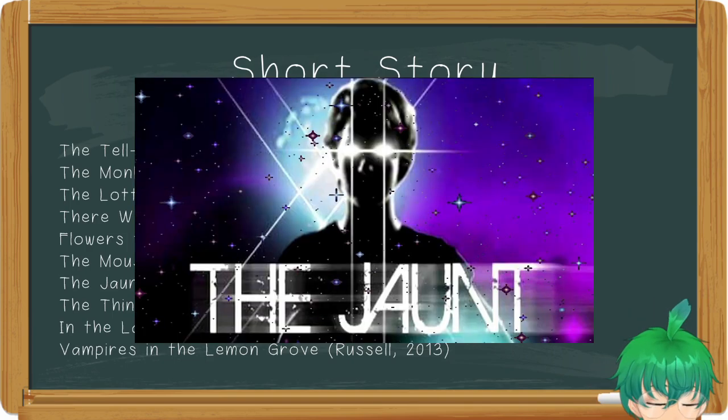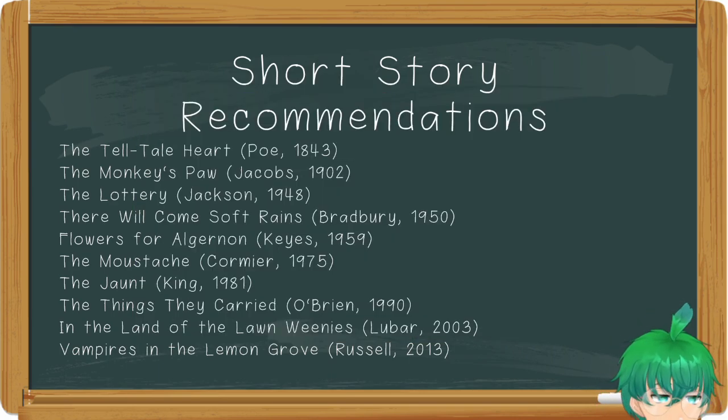I'll say that much. The Jaunt by Stephen King. For those of you who don't know The Jaunt, I actually read this a couple of years ago for the first time. The Jaunt is a sci-fi horror about space travel, teleportation. Teleportation is a thing, and there's this dad who's explaining how it works to his kids, and talking about the history of how this came to be. But the teleportation only works if you have your eyes closed. If you don't have your eyes closed, some really, really bad things happen. And if you read the short story, you'll find out why.